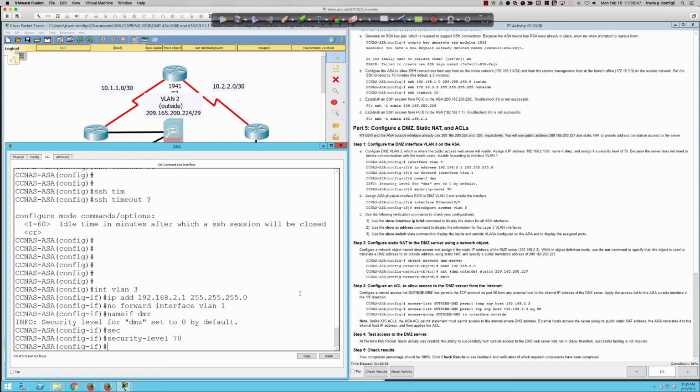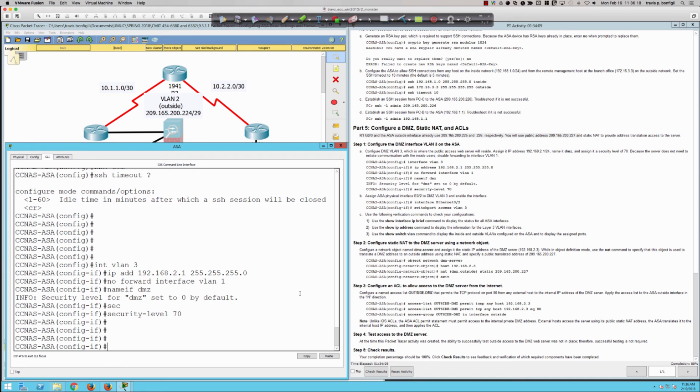And traffic is allowed to flow from the inside to the outside, because the DMZ and the inside, 70 and 100 respectively, are higher security levels than the outside. But the reverse is not true. Traffic cannot initiate from the outside and come into the inside, and it cannot initiate from the outside and come into the DMZ. Right? It can't do that, and that's why we're going to set an ACL up to allow that to happen.